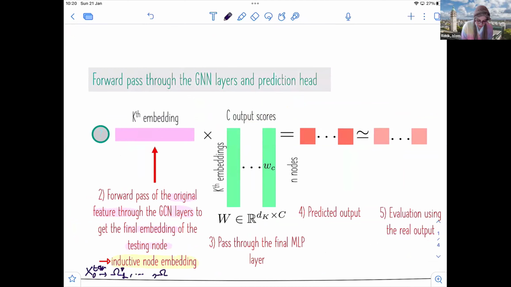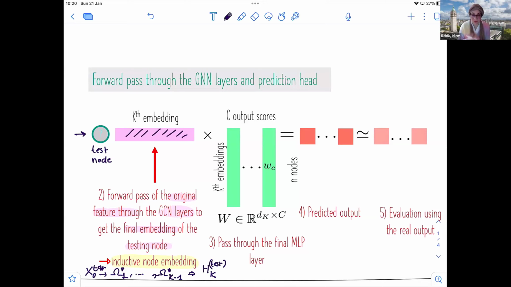In this case, using the simple naive GCN model, k minus 1, and this will give us the hk for the test node. So we're going to get the embedding of the test node. And once we get the embedding of the test node, we have its embedding, right?